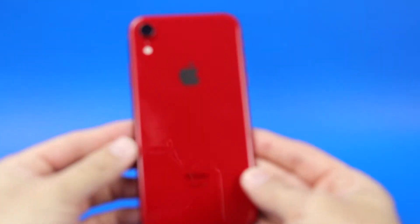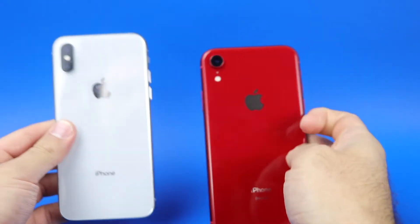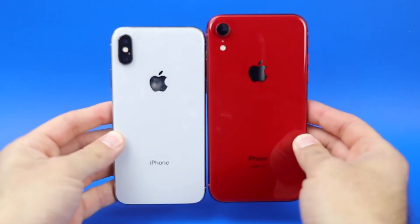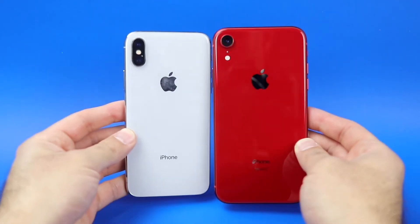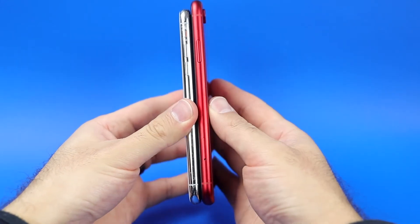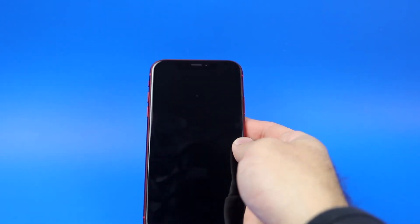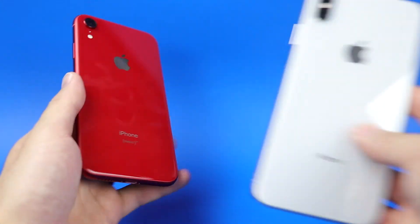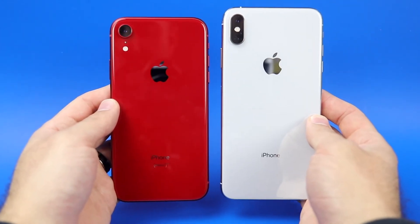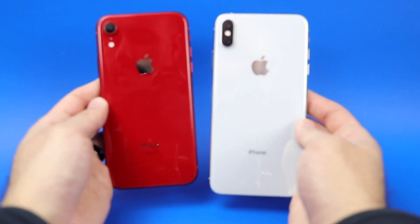But who can argue that the phone itself is just beautiful. I do have beside me the iPhone X — last year's model, which is very much the same size as the iPhone XS this year. I also have an iPhone XS Max beside me, which we'll compare in a second. The iPhone XR has a bigger display than the iPhone X. The XS Max is at the top, then the XS slightly below that, and this one is supposed to fall kind of in between as far as sizing goes, but spec-wise it's a little bit lower.